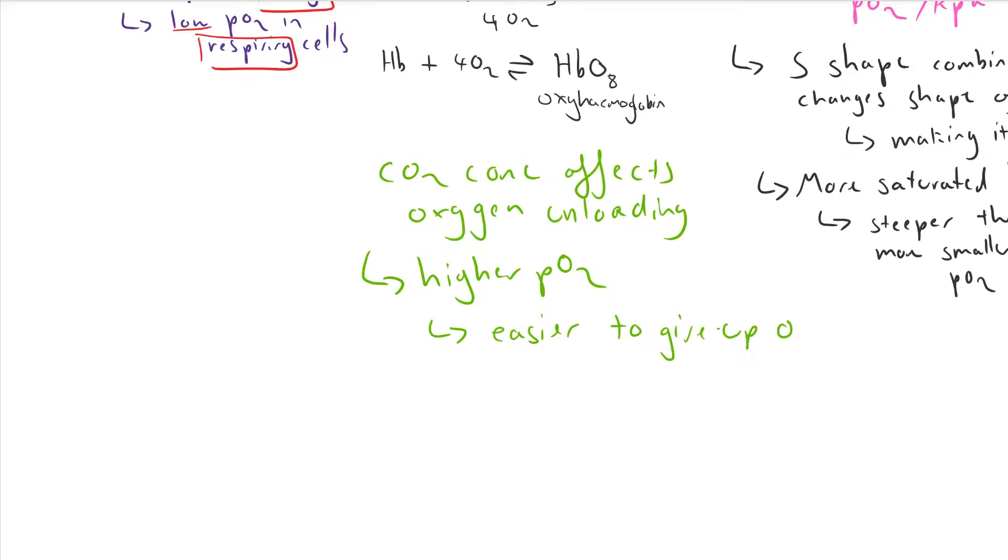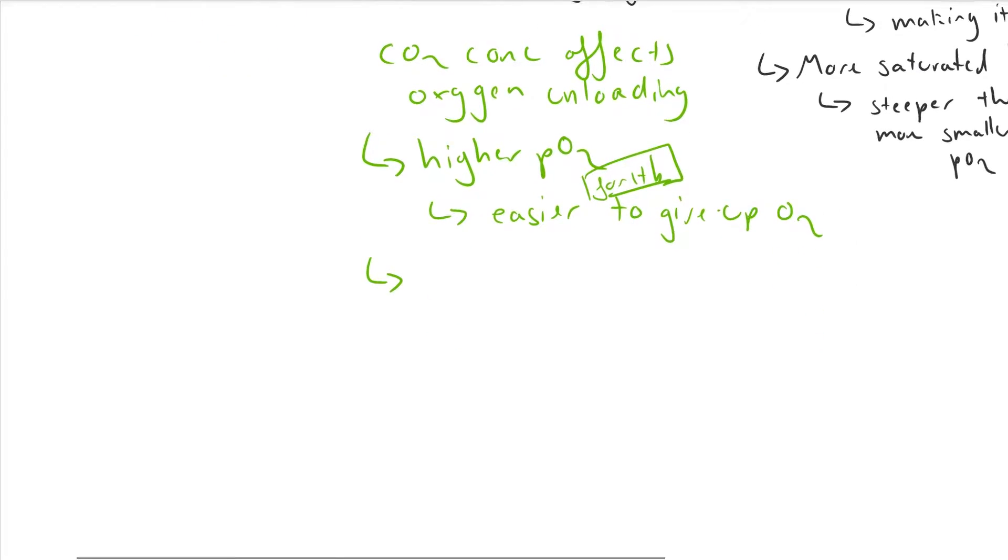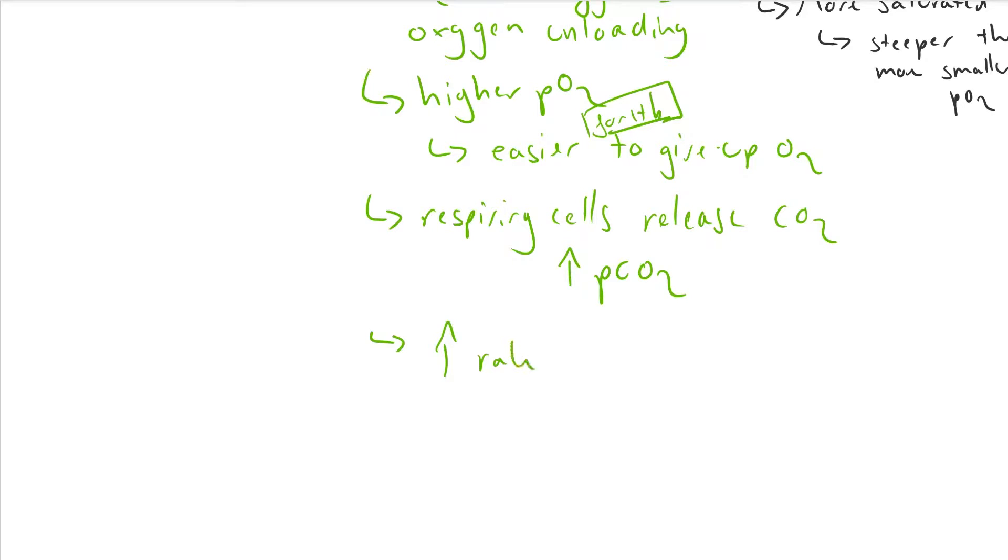And so it's basically a good way of getting oxygen to cells during activity. When the cells respire, they produce CO2, which raises the partial pressure of CO2 in the cell. And this increases the oxygen unloading. So the dissociation curve essentially shifts to the right. And this saturation of blood with oxygen is lower for a given partial pressure of oxygen, meaning more oxygen is released. This is called the Bohr effect.